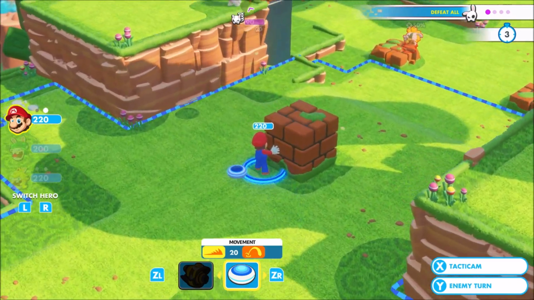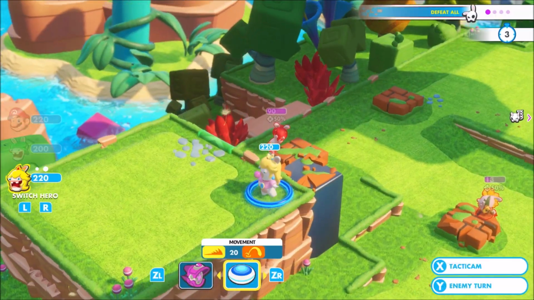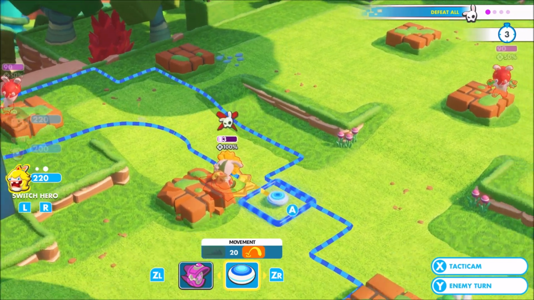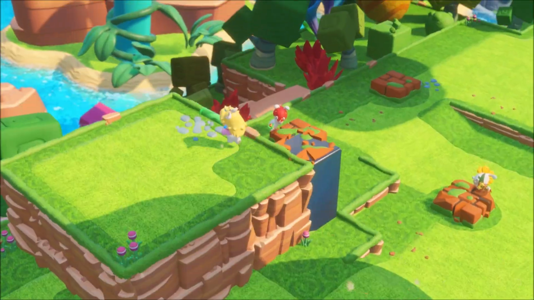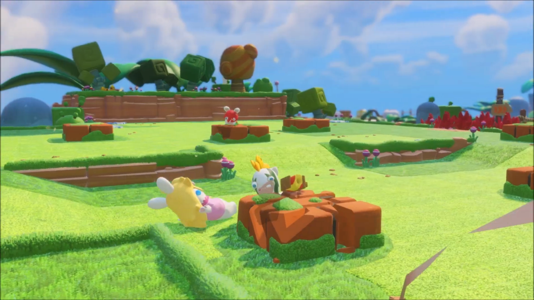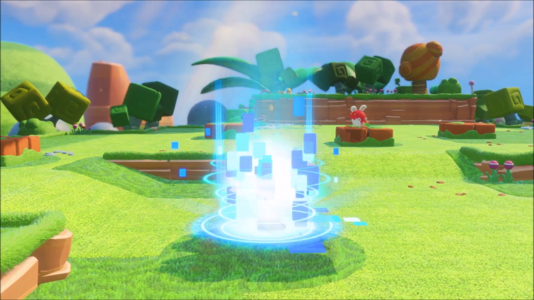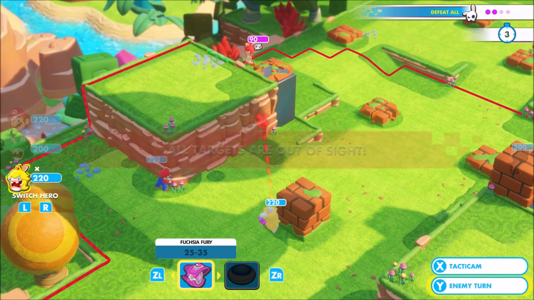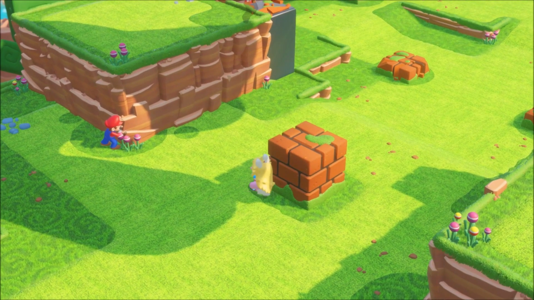Alright, so I am very curious as to what I should do at this point. Well, Peach definitely needs to do something. This should be fine. Let's run down here, take you out. And then we're just gonna go back into hiding, I guess. I don't have line of sight. Alright. All you.